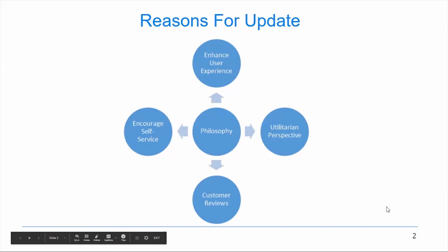I do see one here. It's regarding account owners. It said, would you consider allowing more than one account owner? It's my understanding that's not something that we're really going to move forward on, because they are the ones that pretty much have financial control over the accounts. One thing you can do to address issues that other users cannot do that you'd like them to is through our custom roles. And if you need more detail on how you can set that up, you can always use that trusty help feature or email your solutions consultant as well. But that would probably be my best recommendation on addressing access and permissions, by utilizing our custom roles feature.